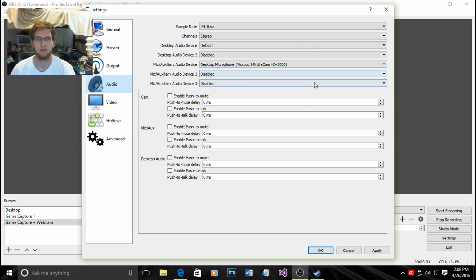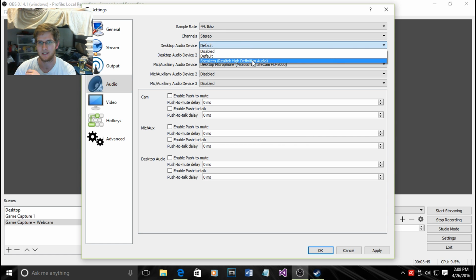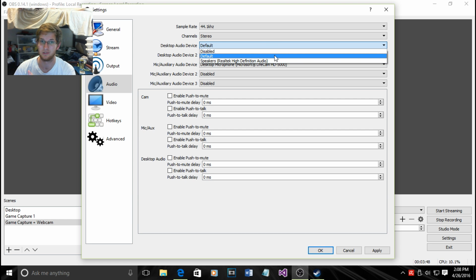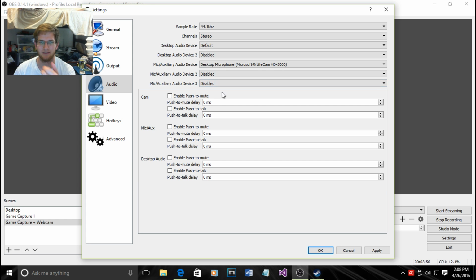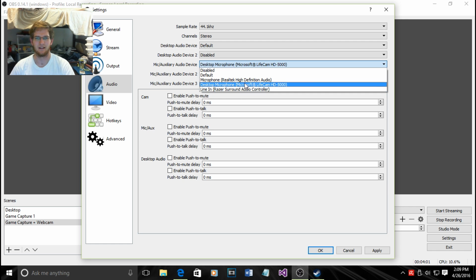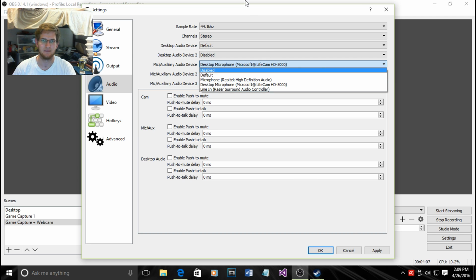Now let's go over to audio. You can do multiple audio tracks, which I might do later on, but that would be to record your game volume and you on different tracks. Let's see, your desktop audio device, which would be default, or you can change it if you have different speakers, but your computer is usually good at selecting what you want. Your audio device, you'll actually have to go and select. I'm using my camera's, so I have to click on that. But if you're using like a Snowball or whatever, it'll say right there. If you have Realtek High Definition Audio, that would be my microphone I had plugged in before. I can't figure out how to get it to work because it's broken.